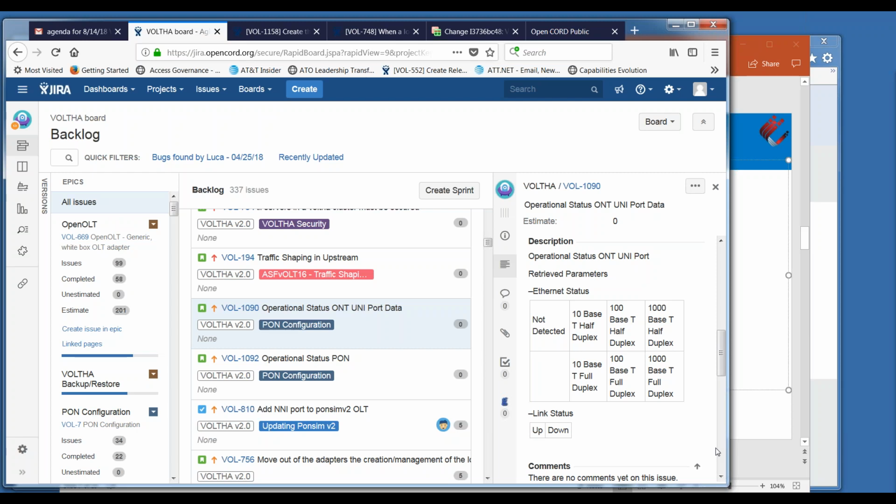Okay. So potentially this particular user story was only about retrieving the current state. It was not about configuring those things, but it was about retrieving the current state. And that looks like it would probably fall within the story I'm working on for pullable parameters. That's what I was thinking as well. Okay. So I think we're lined up there. So we may at one point be able to link this one to your story as well. Okay.